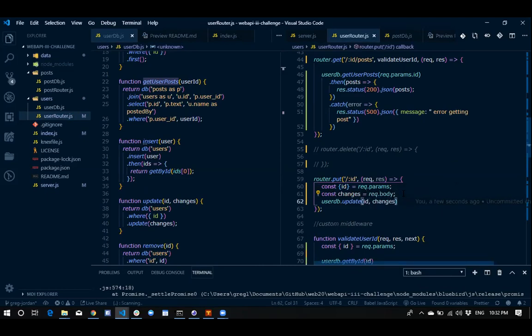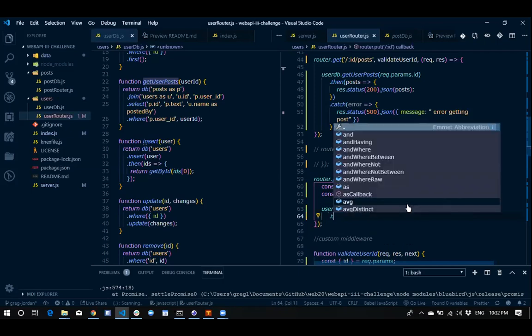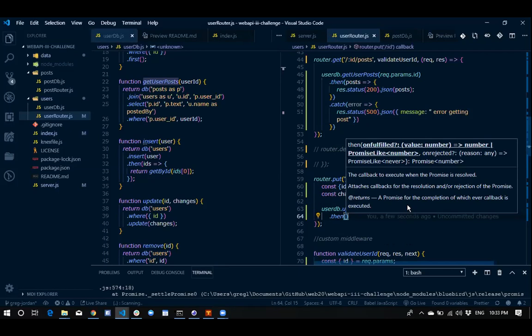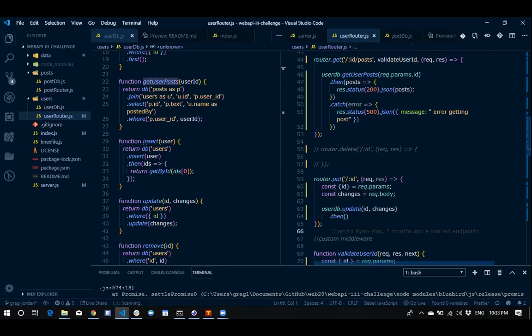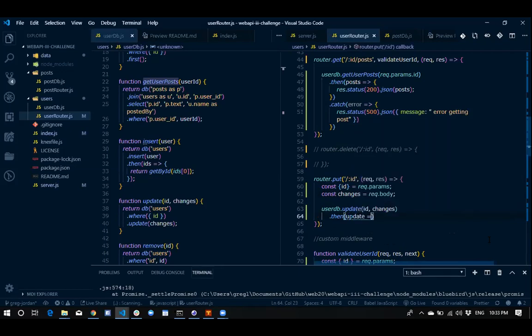All right. So with that, we should be able to do the normal routine: .then, .catch. And then we're also going to stick in two pieces of middleware. So putting update in.